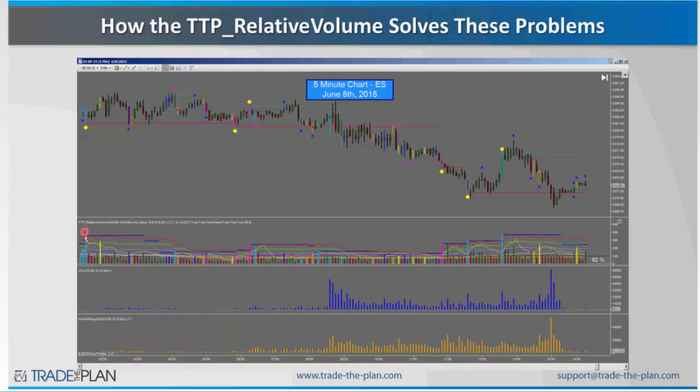which ended that move. It was also a climax bar, which is signified by that blue bar. We turn back up. We have a major spike in the relative volume. It's also a churn bar. The churn bar, that yellow bar, means the highest relative volume per range. So we're dividing the relative volume output percentage by the range of the bar. And that tells us that the market is using more volume to move every tick higher than was previously necessary over the 15 or 20 past bars.